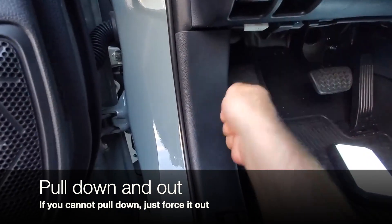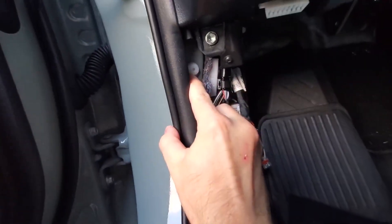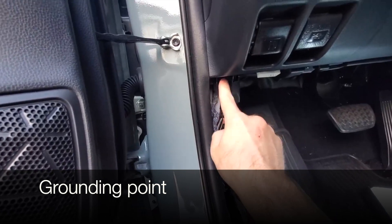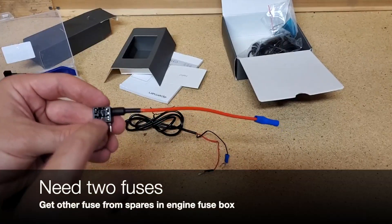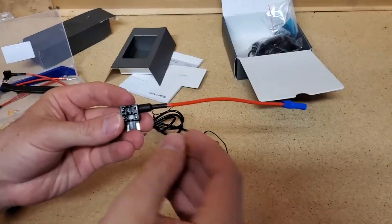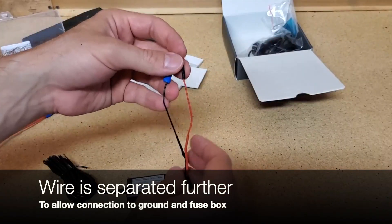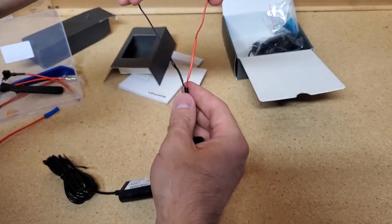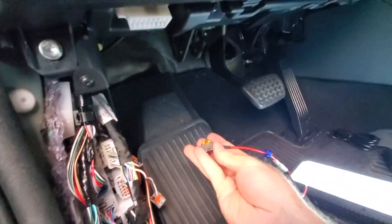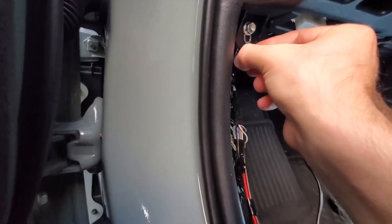The trim holder is right here, but instead of popping it out, just slide it downwards. Here's the trim — it goes right here, which is why you can slide it down and out. This right here will be where we ground our power. The kit comes with one fuse, and in order to power this you need another fuse — you can grab that from the fuse box inside your engine compartment. Insert the 5-amp fuse into the top slot, and on the bottom insert any fuse greater than 5 amps. Because the fuse box and the ground are not located next to each other, I went ahead and stripped this wire. I'm going to plug this into the fuse box and then connect this at our grounding point. The direction of the fuse does not matter. For the ground, it'll go right here, so we'll loosen this up.